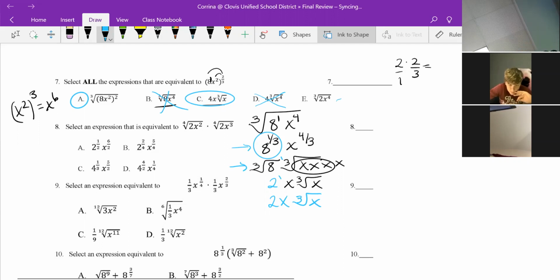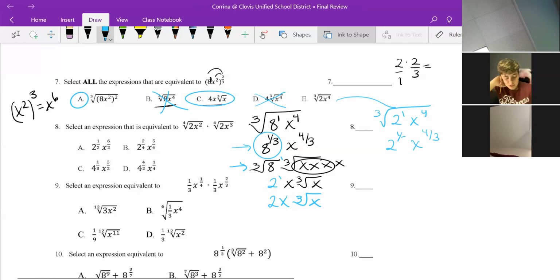How would I rewrite that one? You do 2 to the 1st power times. Wait, what did you distribute that to? There's no power, so you want to distribute it. We are going to distribute the index. Oh, it'd just be 2x to the 4/3. Yes, and the 1/3 as well, because that index does go to both of them. And is that the same as what we came up with? We came up with 4. Oh, no. No, yeah, no.